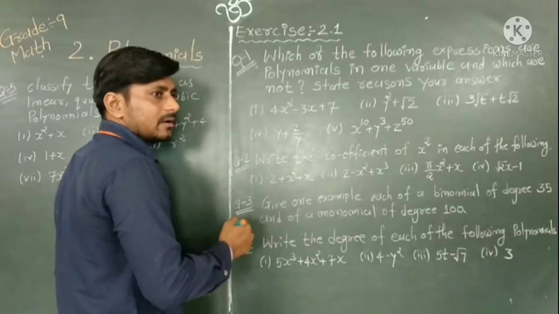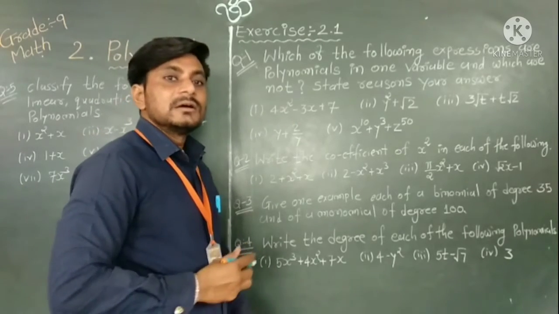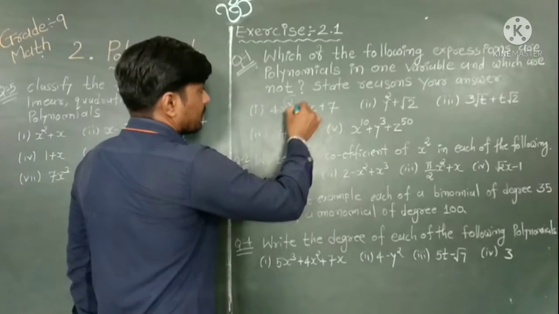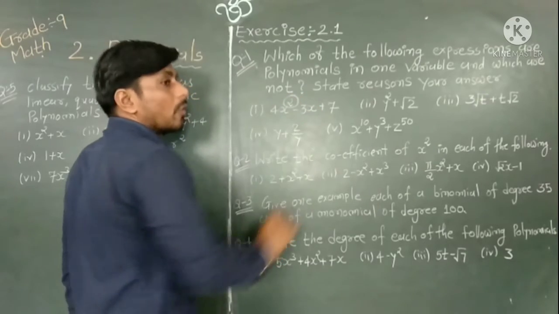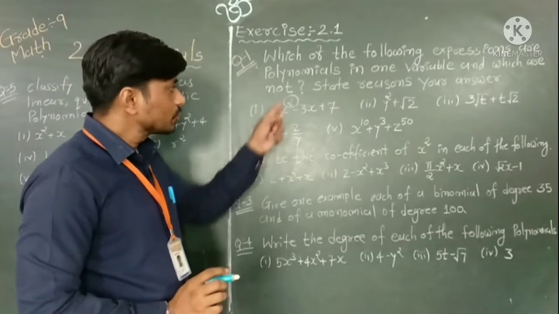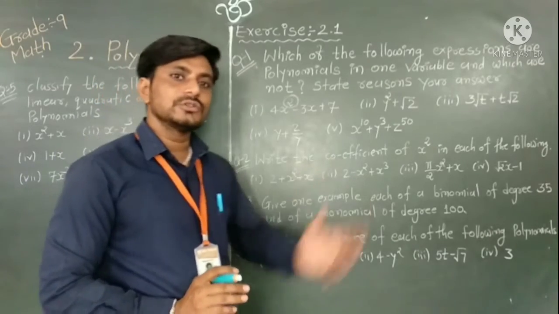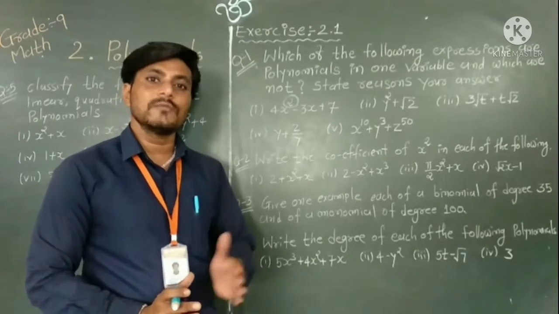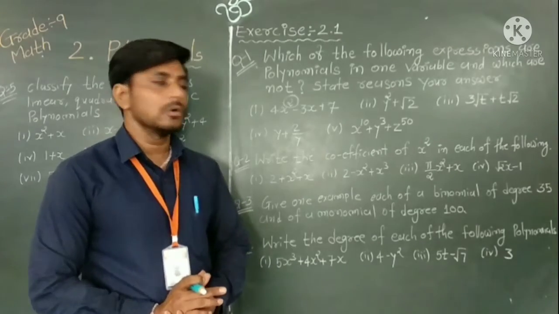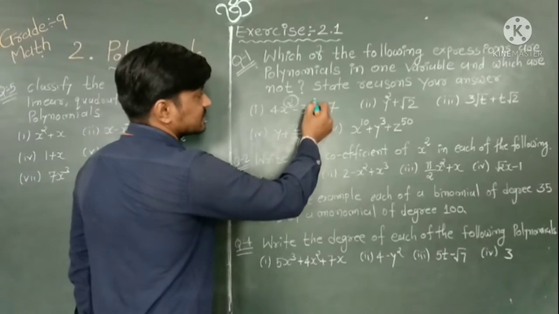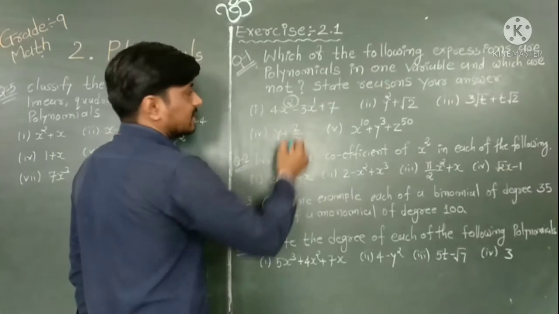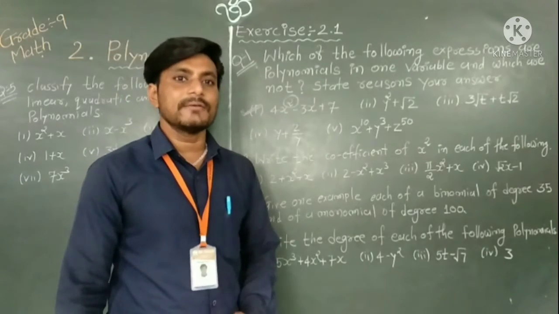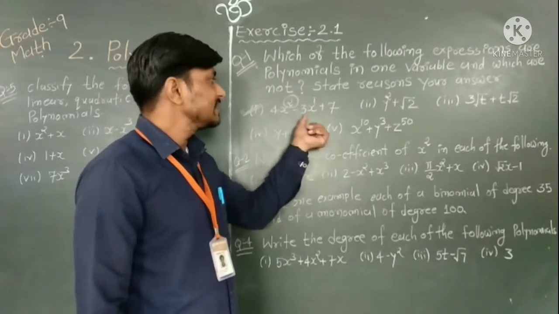This is a polynomial. How do we check whether the given expression is a polynomial or not? Observe the power. If the power is a whole number, then it's a polynomial. So 2 is a whole number. As you know from our previous chapter, W is the set of whole numbers, and 0, 1, 2, 3 up to infinity are all whole numbers. So the powers of x are 2 and 1, these are whole numbers. That means this is a polynomial. Got it? We have to check only the power, not any other digit.